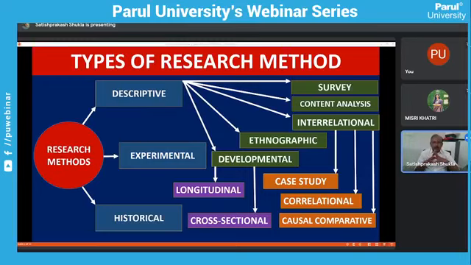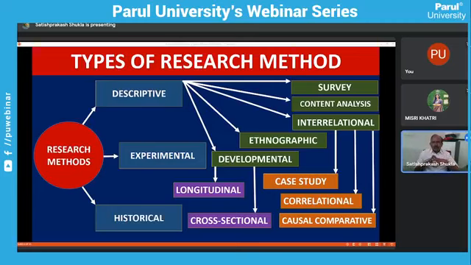For this particular purpose, in the cross-sectional developmental research method, I will select some students from standard 1, some from standard 2, some from standard 3, some from standard 4, and in this way, from all the classes from standard 1 to 12, I will select some students and study their emotional maturity. Then I can come to the conclusion that the emotional maturity of the students of standard 1 is at this level, and that of the students of standard 12 is at this level. How emotional maturity differs from standard to standard can be studied in this way, and the pattern of change in emotional maturity can be described in this way.